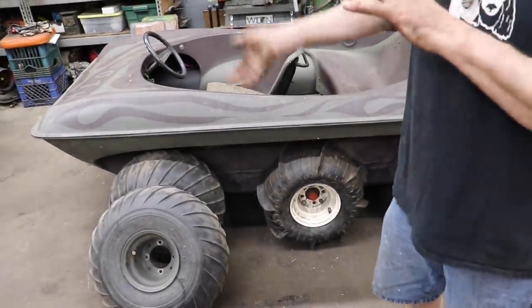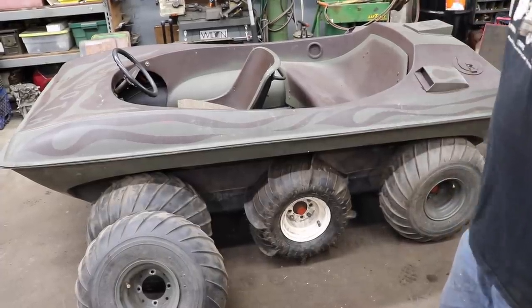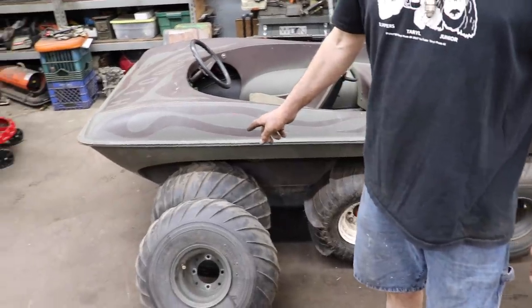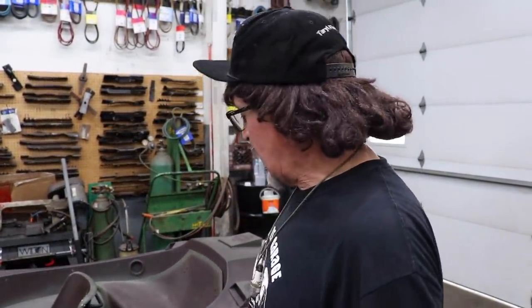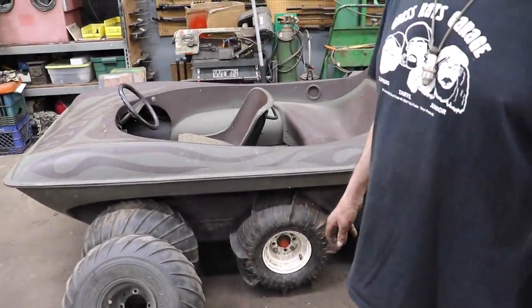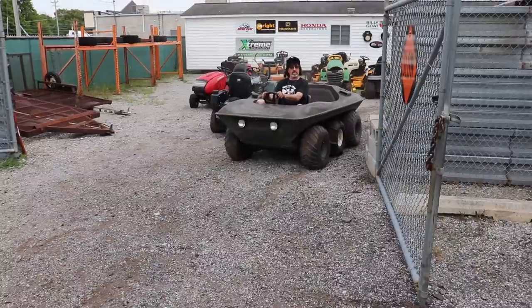So we're gonna swap out tires when we're at Podunk Lake. We're gonna start with 2 in the center, see how that does, drive it out of the lake. We'll swap out 2 more for sand tires, eventually we'll have all 6 sand tires on there, and we'll see how it goes. But right now I wanna see how it drives and handles with just 2 in the center on regular gravel and stuff. So we're gonna take it for a little drive.